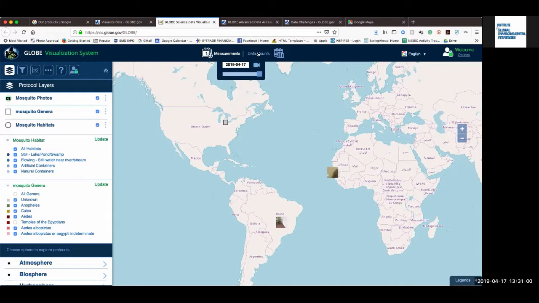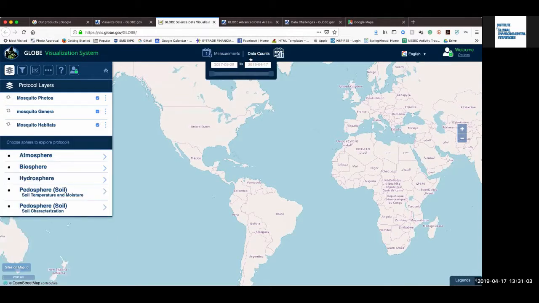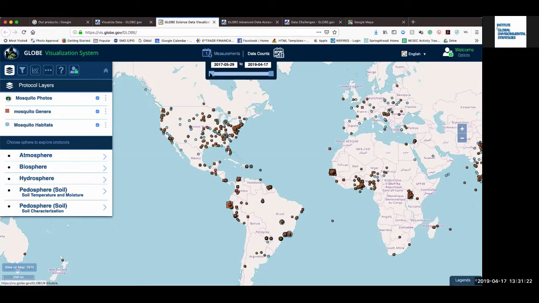So if I click on data counts, I've kept my same three parameters: photos, the genus, and habitats. I'm waiting for the data to come in. And as it has come in, I'm going to narrow down my date range.